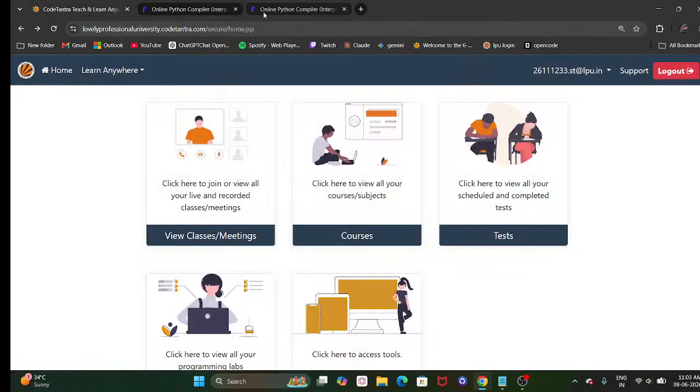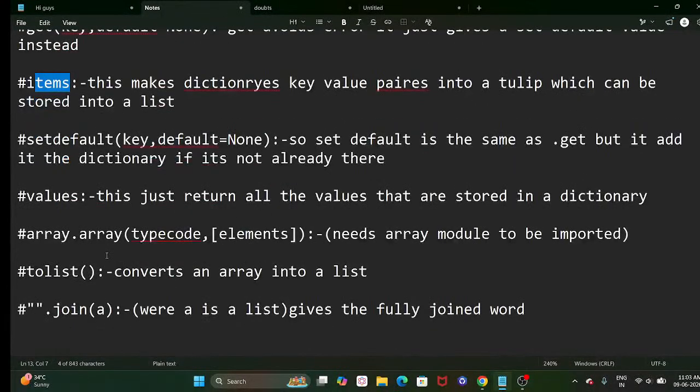Now, what else did we have? To list turns an array into a list. The array is formed by array.array, and this array module needs to be imported, else it would not work. Now, this was a function I needed in one of the questions. I had a look into this.